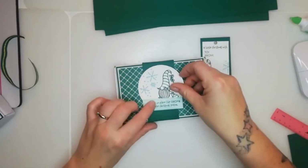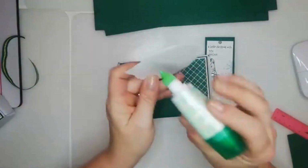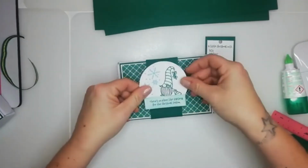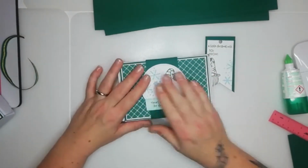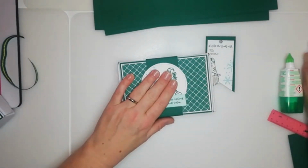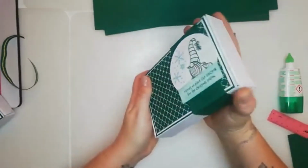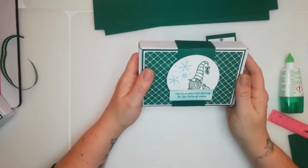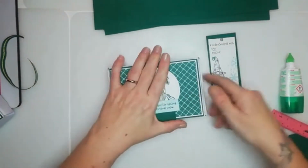Right, well, all we're going to do is stick the little gnome topper on top of the belly band. And look how beautiful that is. So just hold it a little second to make sure it's straight. And you will notice that I quickly made sure that this can move on and off easily enough. Isn't that adorable? Tammy's saying, you and I for sure are getting together to craft when this is all over. We sure are, and I can't wait.